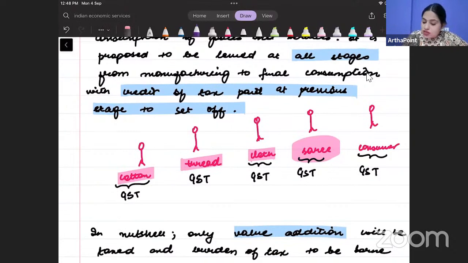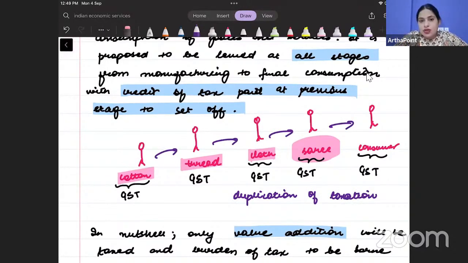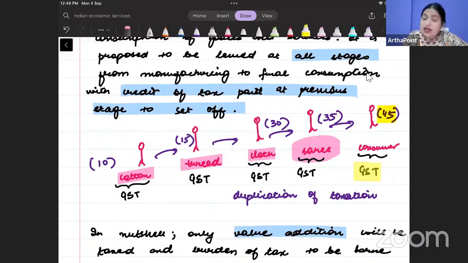So what this leads to is duplication of taxation. है ना? इसने भी दिया, इसने भी दिया. डुप्लीकेशन. वही. अब इसको हम कैसे देखें? अब कैसे इंश्योर करें कि हर लेवल पे एक ही प्रोडक्ट पे टैक्स नहीं देना? प्रोडक्ट एक ही है. ये 10 रुपीज का कॉटन था. दिस कन्वर्टेड टू 15 रुपीज व्हेन इट बिकेम अ थ्रेड. दिस कन्वर्टेड टू 30 रुपीज व्हेन इट बिकेम अ क्लोथ. दिस 30 बिकेम 35 जब वो साड़ी बना, और कंज्यूमर को हमने 45 में सपोज सेल किया मार्जिन के साथ. तो अगर हम 45 पे टैक्स लगा रहे हैं, 45 ऑलरेडी इंक्लूड्स दिस, है ना?